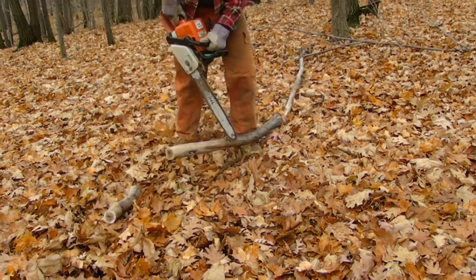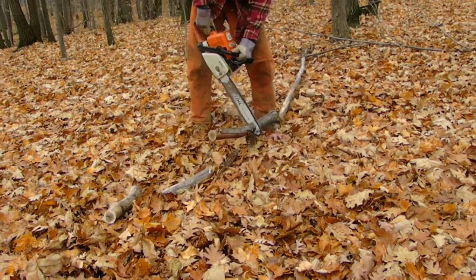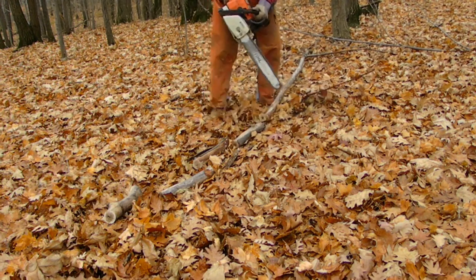Another advantage of a smaller tree like this is that I don't have to split it. These logs will be great for those cool, late fall evenings where a smaller fire is perfect for heating the house.